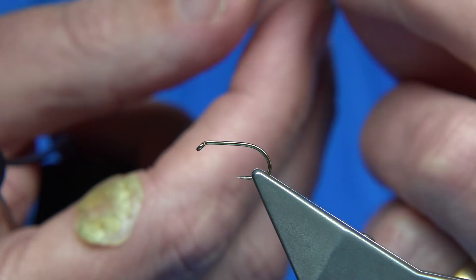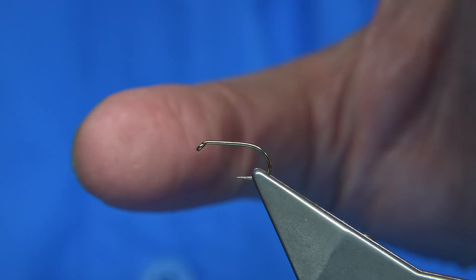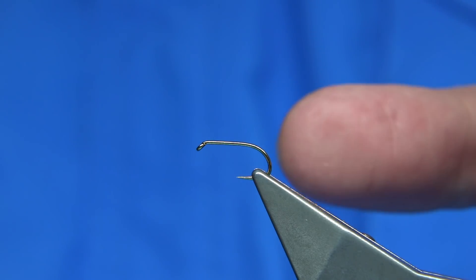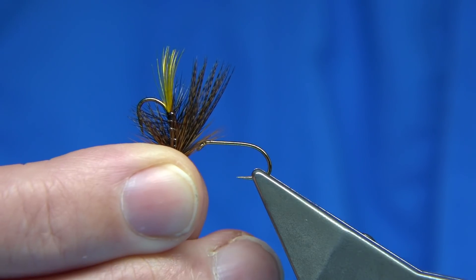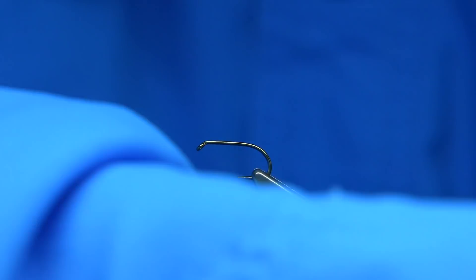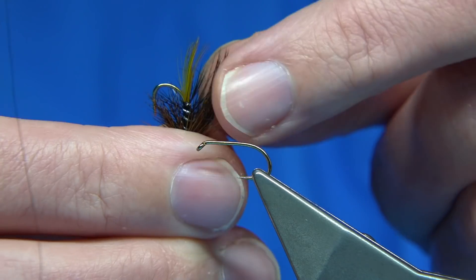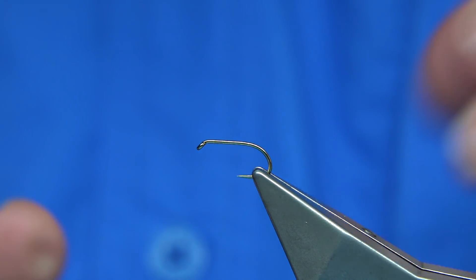I'm going to be tying the smaller size 12 — that was a size 10. The smaller size 14s are good but just watch how much bronze mallard you use. When you're using the bronze mallard, you're giving an impression of a wing, so it doesn't have to be perfect. Once you start to cast the fly, if you pull the fibers out that's fine — it'll just basically open out. That's what you're wanting. Don't worry — not every fly is a picture for the front of a magazine; it's for fishing, remember that first.